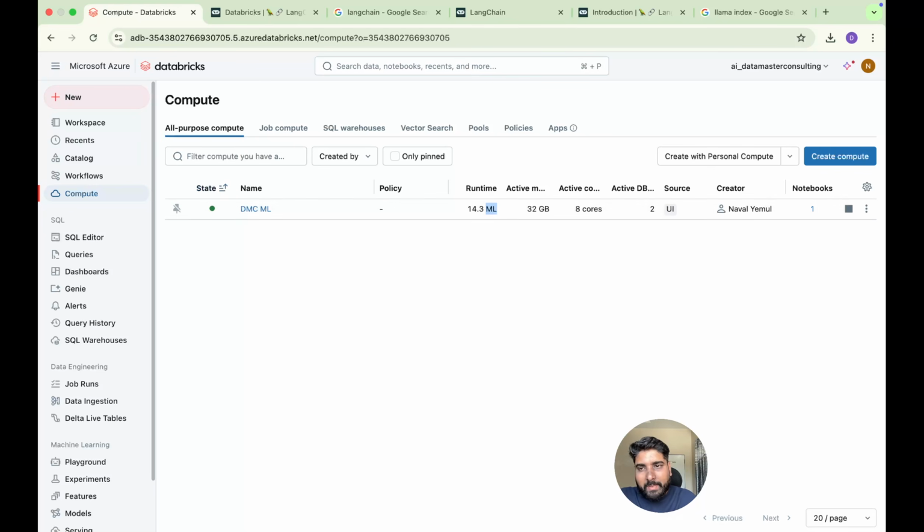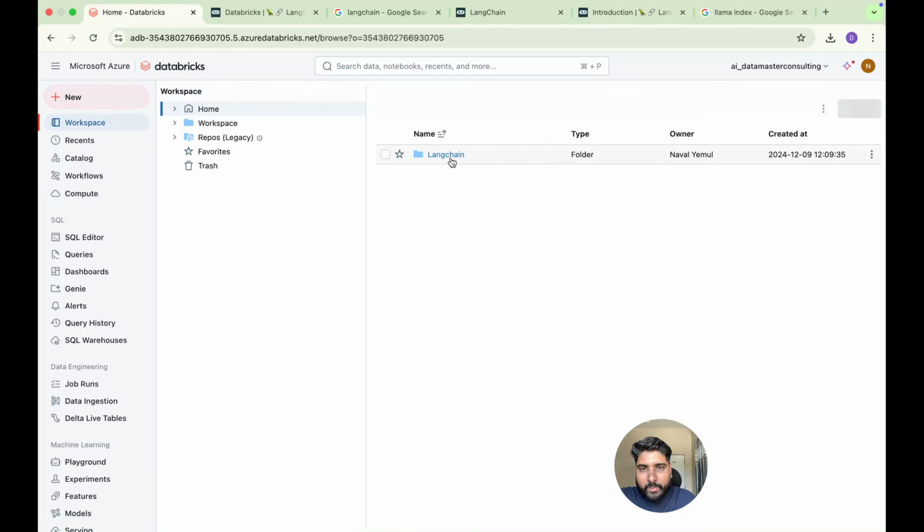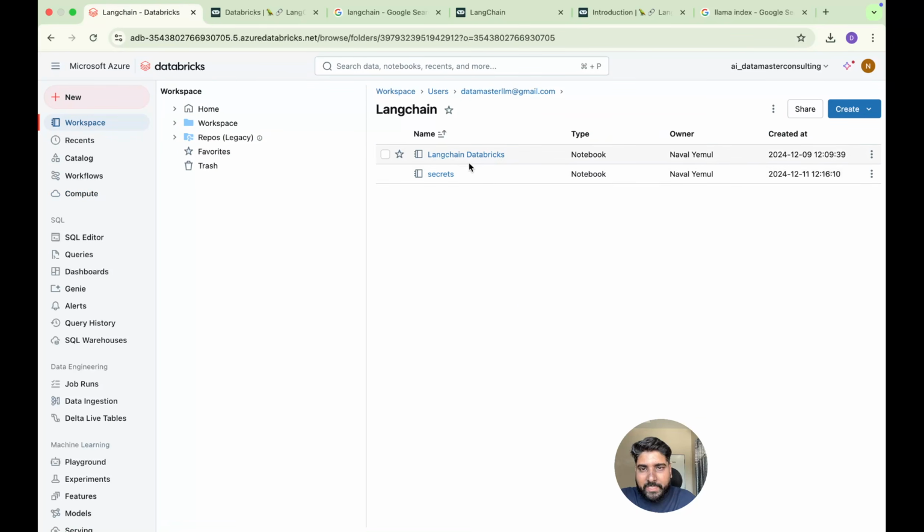I am using an ML runtime version. The compute is up and running, and I have created a new folder called LangChain, and now I'll be using OpenAI's ChatGPT model or a GPT-4o model in our Databricks using a framework called LangChain.